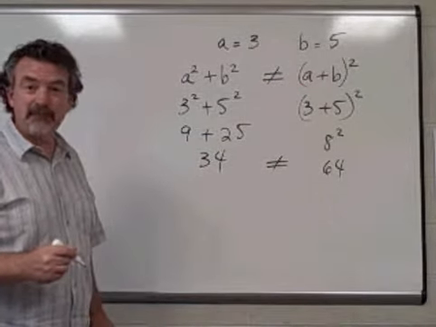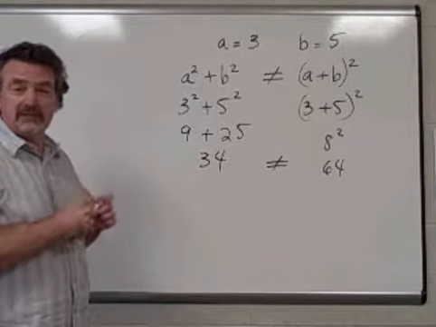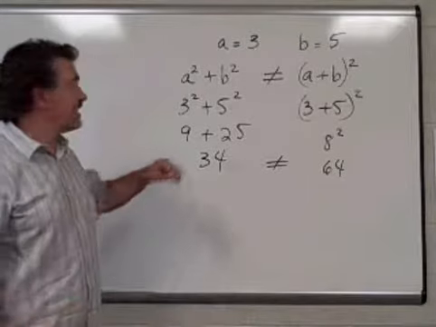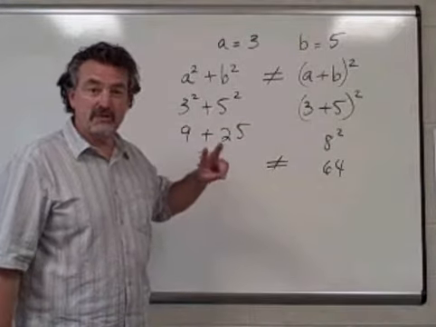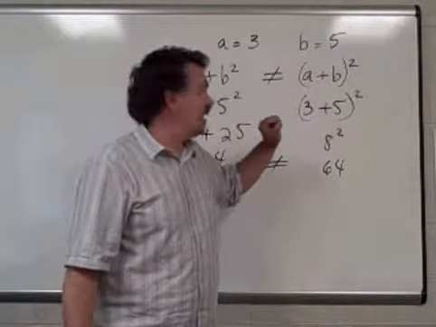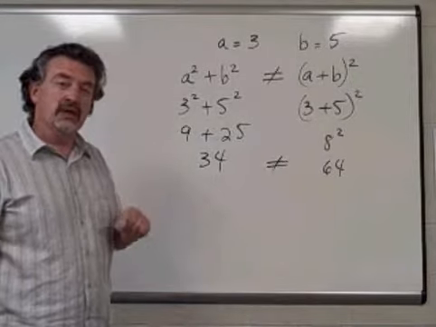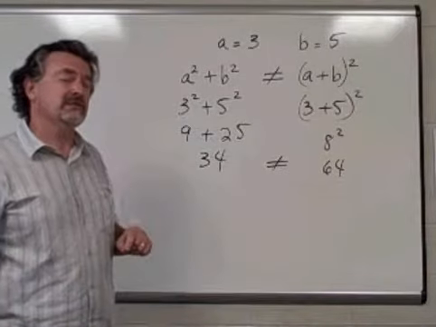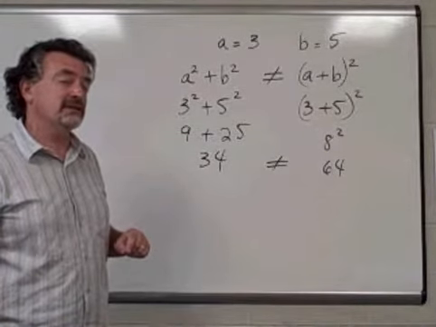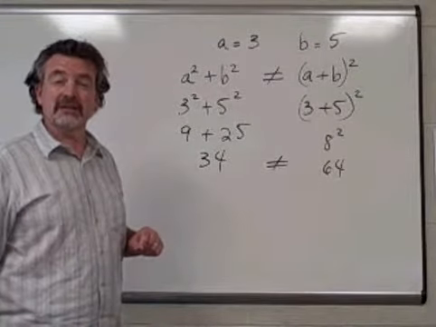Can you find a pair of numbers where it would work? Give that as a little assignment, those of you who are viewing this video. See if you can find a pair of numbers where a squared plus b squared gives you the same answer as the square of a plus b. In fact, if you find one, I might even think about giving you a little extra credit on our next assignment. That should make it worth your while to think about it a little bit.